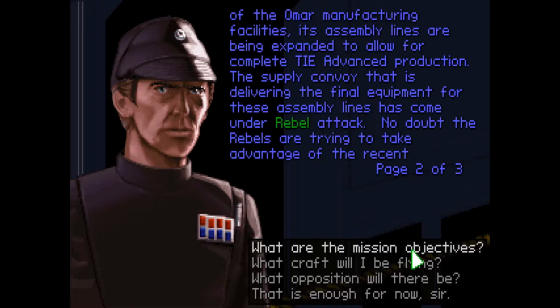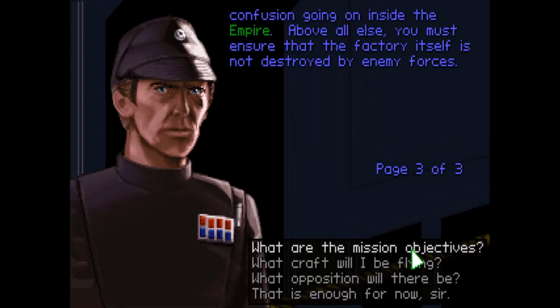Manufacturing facilities, its assembly lines are being expanded to allow for complete TIE advanced production. The supply convoy that is delivering the final equipment for these assembly lines has come under rebel attack. No doubt the rebels are trying to take advantage of the recent confusion going on inside the Empire. Well, above all else, you must ensure the factory itself is not destroyed by enemy forces. As I said, I will do my best.